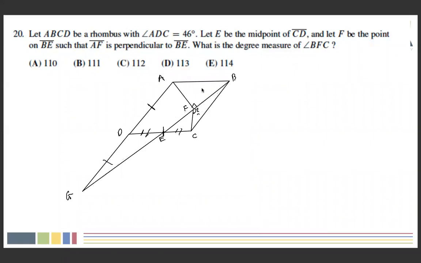This gives us everything we need to know, because BC is equal to DG, and BC is equal to AD is equal to DC because it's a rhombus. All the side lengths are equal. And the reason why this is extremely important is that if we draw a circle with radius DA centered at D, it would pass through A, C, and G. But not only that, it would also pass through F. And the reason for that is this 90-degree angle here. This is exactly what I was talking about. We are trying to use the midpoint information to connect it to this right angle here.